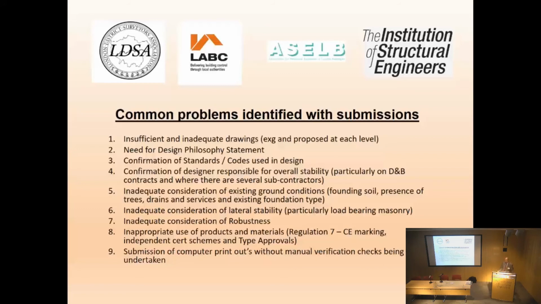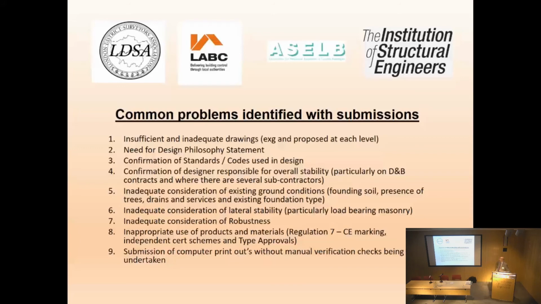Right, just very briefly, because I'm running out of time, I'd just like to identify some of the common problems that checking engineers come across. Some of them I've mentioned already, some of them perhaps not. Insufficient or inadequate drawings of existing and proposed at each floor level. You'd be surprised at some of the submissions that we do receive. Need for a design philosophy statement. So important, isn't it, to set out and explain to whoever's checking our calculations what we're doing.